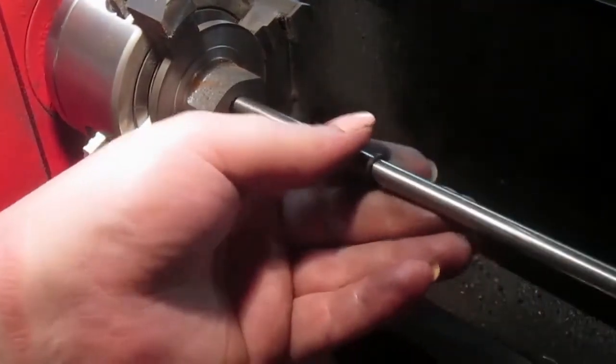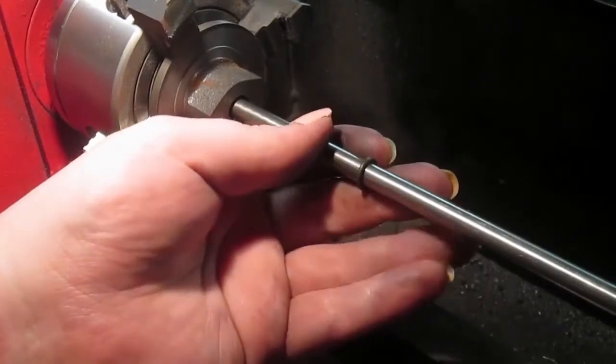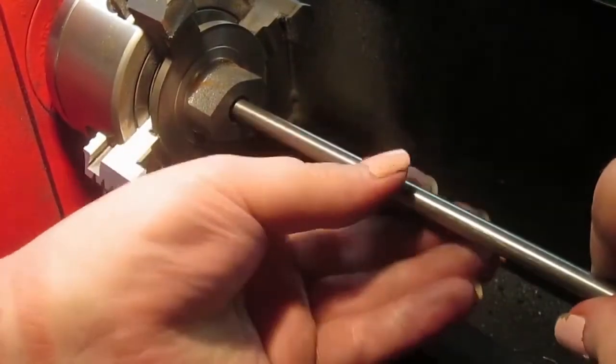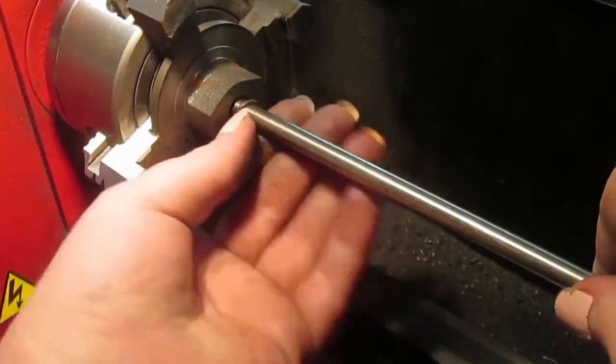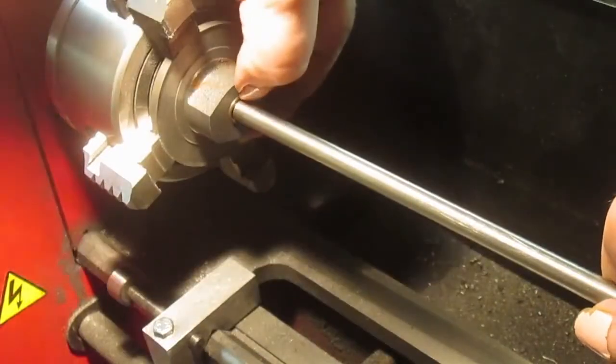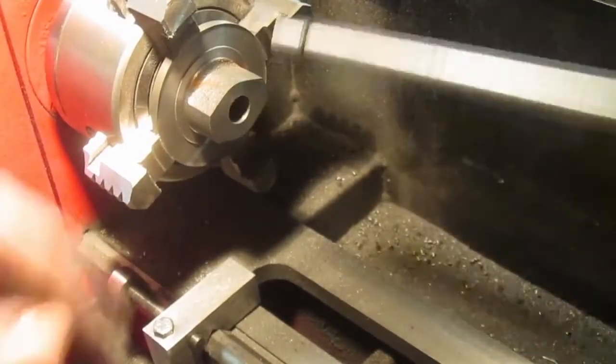So, piston rod with small O-ring, and tailstock, everything's getting in the way of everything else, but that should be a nice squish fit, just like that.